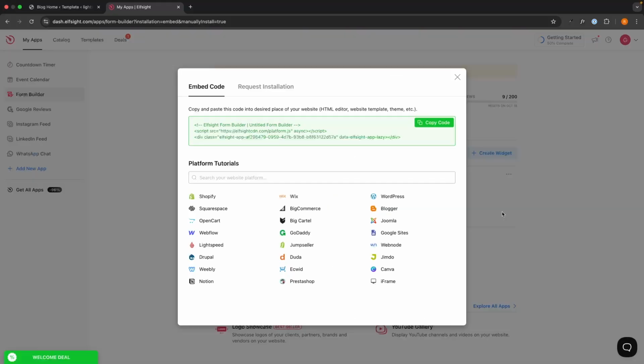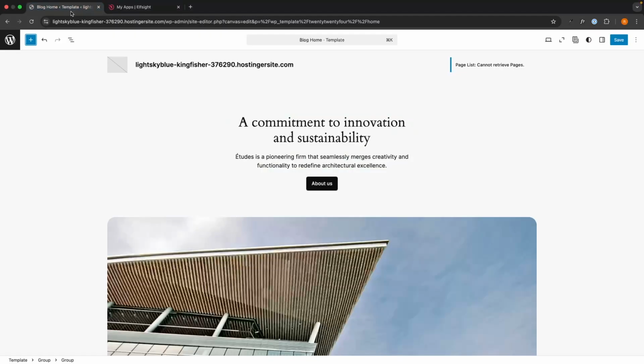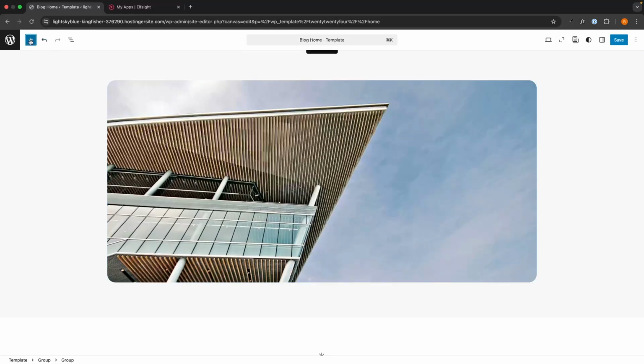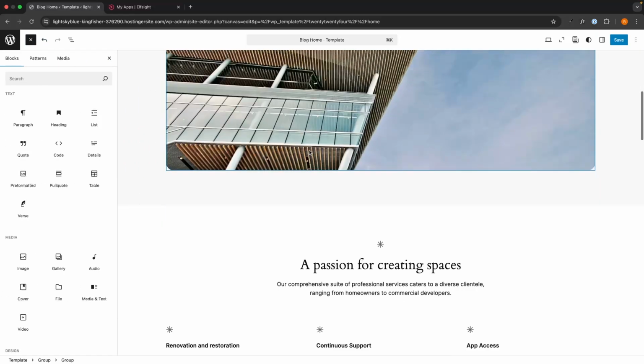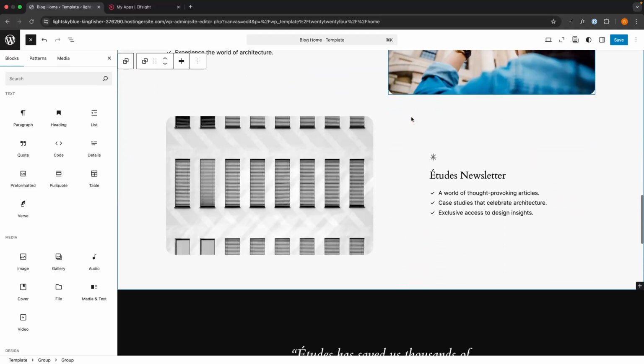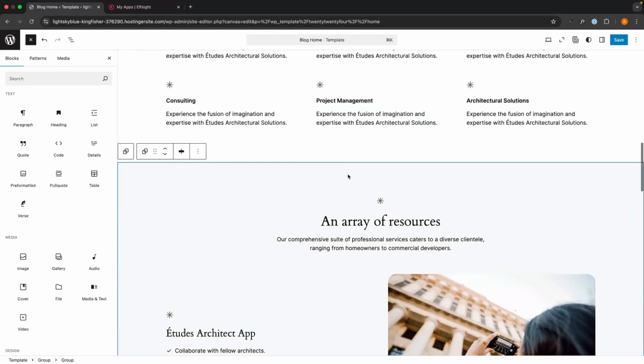From here, once you have selected your plan, Elfsight is then going to give you this code, and this is how we are going to embed the widget onto your WordPress website. So from here, all we need to do is click on copy code, and then you can go over to your WordPress website and of course open up the page that you want to add this feedback form to. Once you are on this page, all we need to do is click on this plus icon right here. And if this is embedded on your page, you of course want to go down and choose the section that you want to add this to.